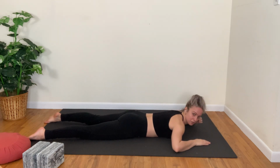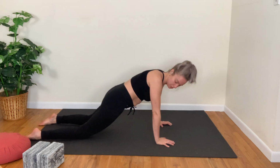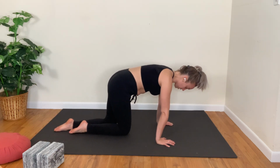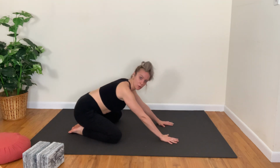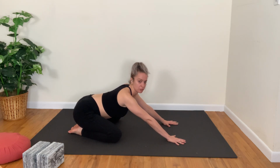Slide the hands underneath your shoulders. Press up into a tabletop position. So you're on hands and knees. We'll do a wide knee child's pose, big toes together, knees widen. Send the hips all the way back towards your heels. So you're lengthening the tailbone towards the back of the mat.